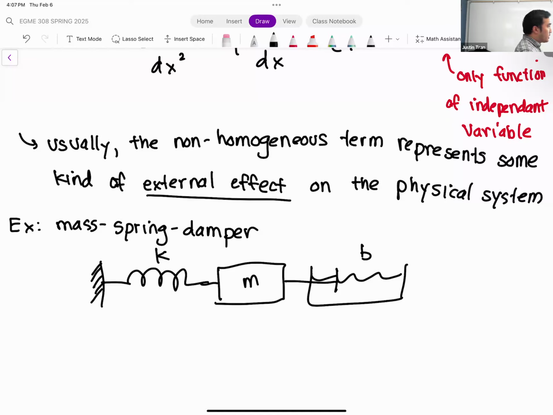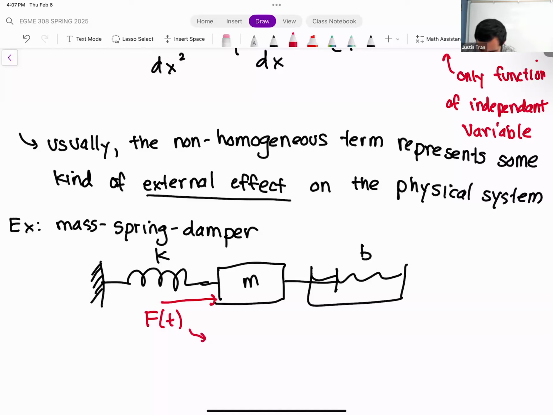But oftentimes these systems are subjected to some kind of external force, right? So let's say that you have this mass spring damper, it's sitting on your table, and then you take your hand and you just push it forward with your hand. So you apply some kind of force this way. And in particular, let's say that you're going to vary it with time. So you're going to push it forward, maybe pull it back, push it forward, pull it back. So this forcing can vary with time.